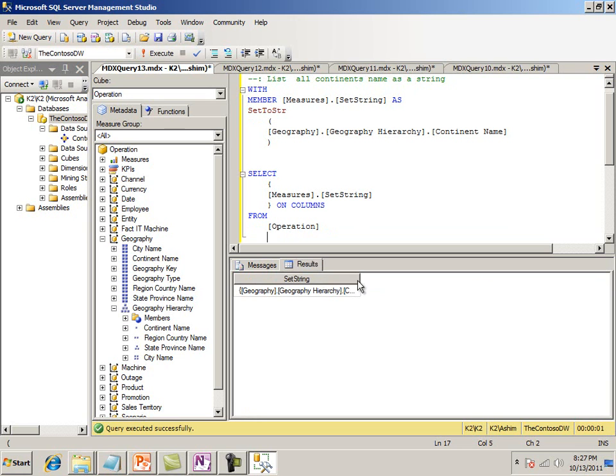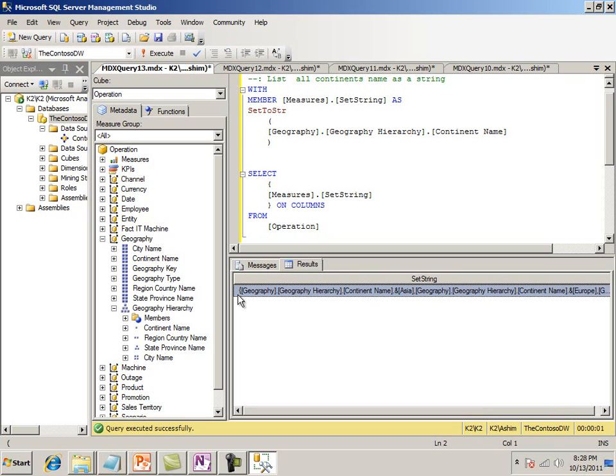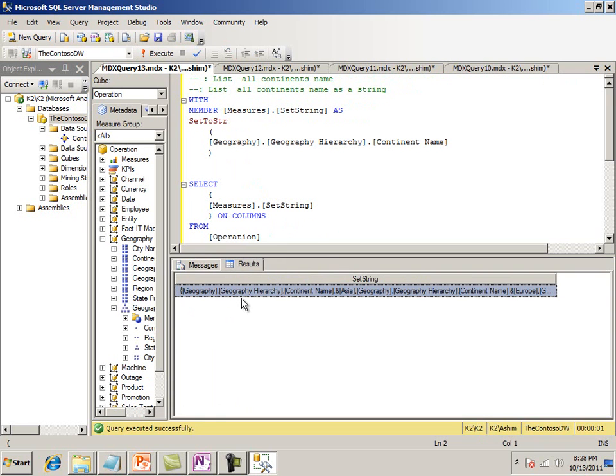So now you see the set, it starts with the curly bracket, okay, geography continent name Asia, comma, geography Europe.